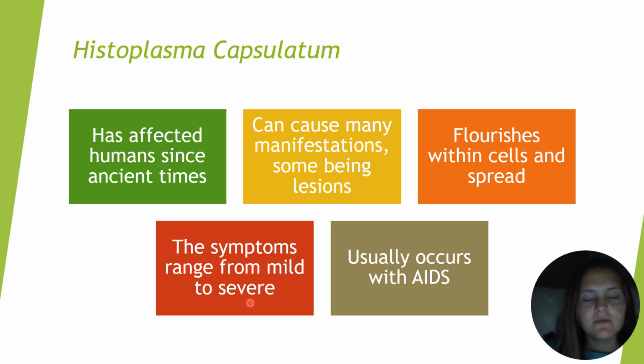So lastly, you have Histoplasma capsulatum. I recently studied this one. It has affected humans since ancient times. It can cause many manifestations, some being lesions. I thought that was interesting. It flourishes within cells and spreads very quickly. The symptoms can range from mild to severe, and it usually occurs with AIDS. So I thought that was an interesting topic.